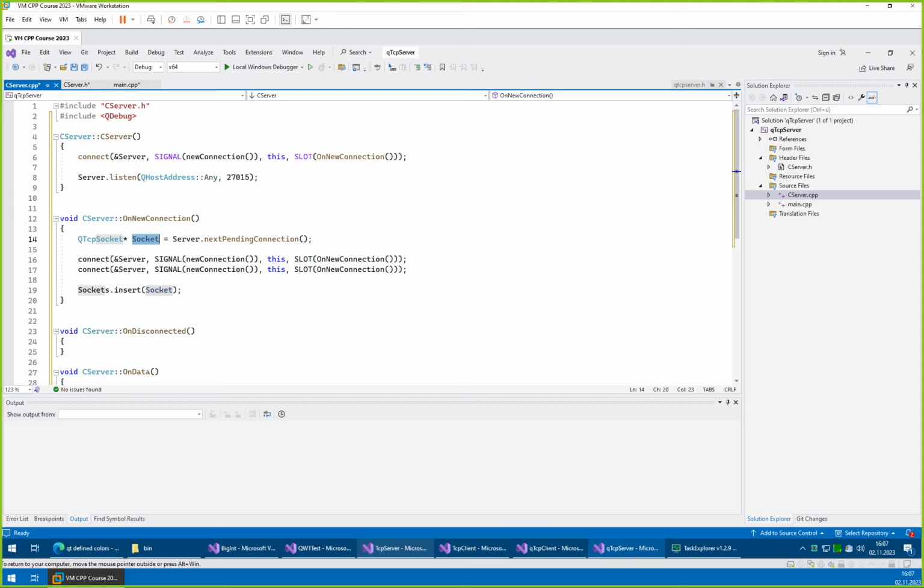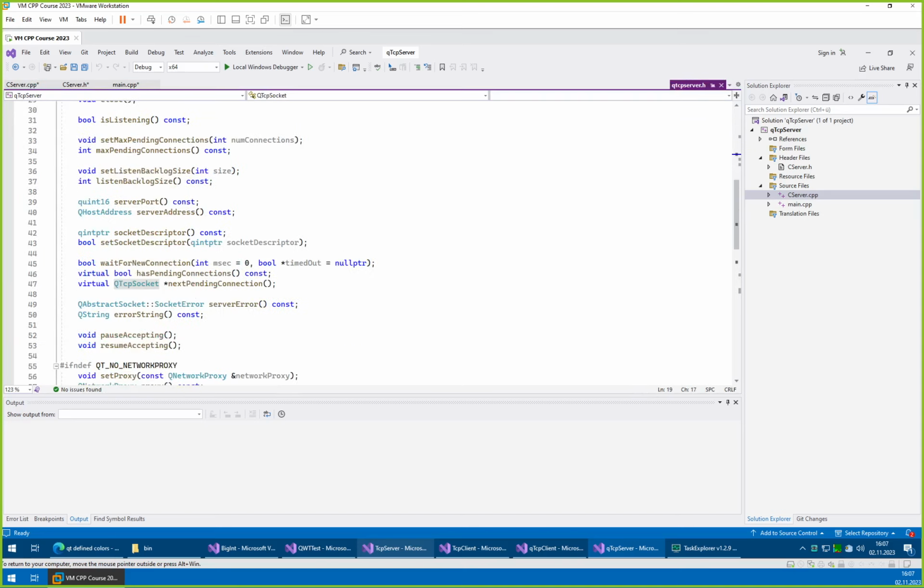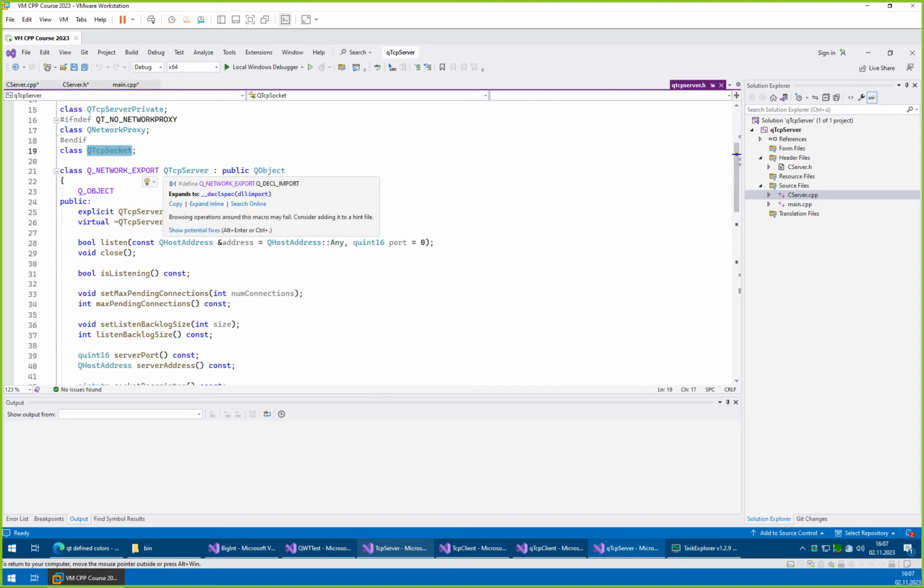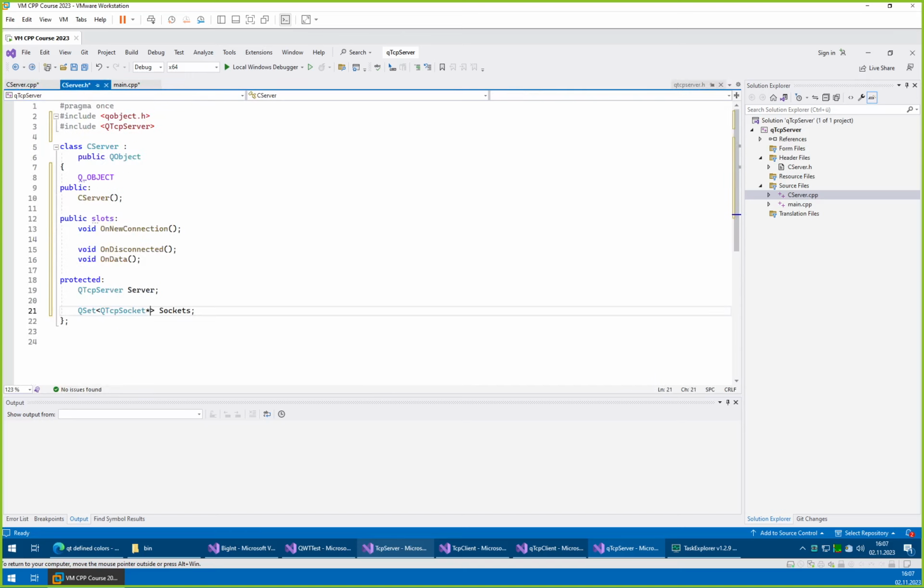So we have our socket. Since it's a pointer, we don't need the address-of operator. And one will be disconnected. Okay, we need to include that explicitly.